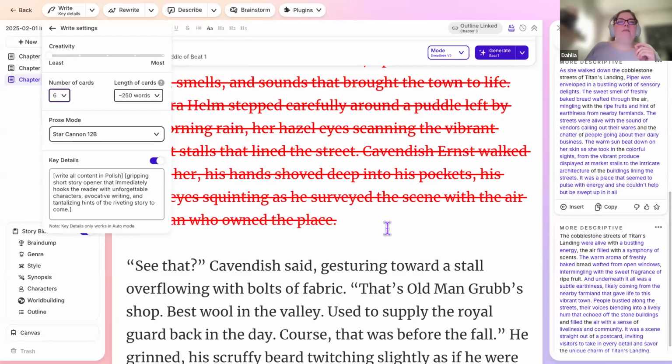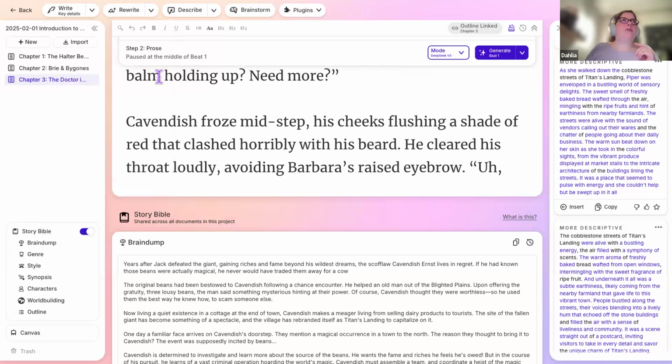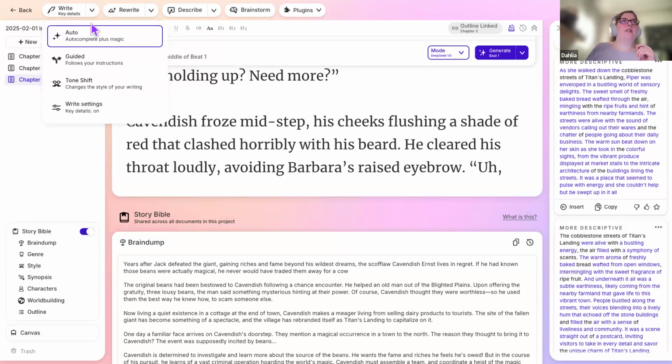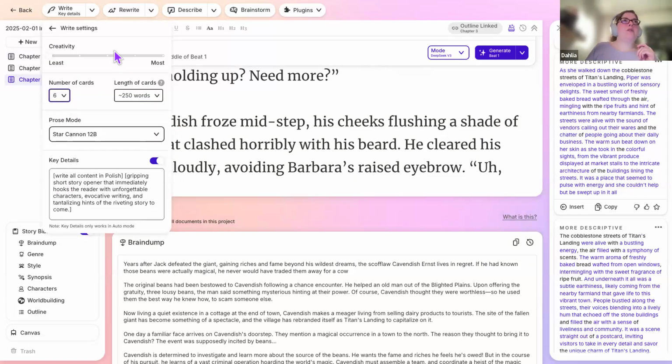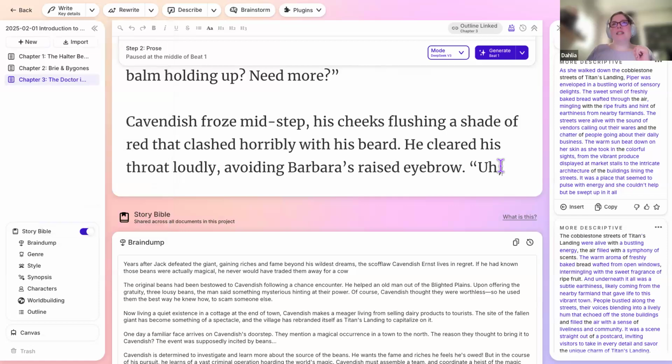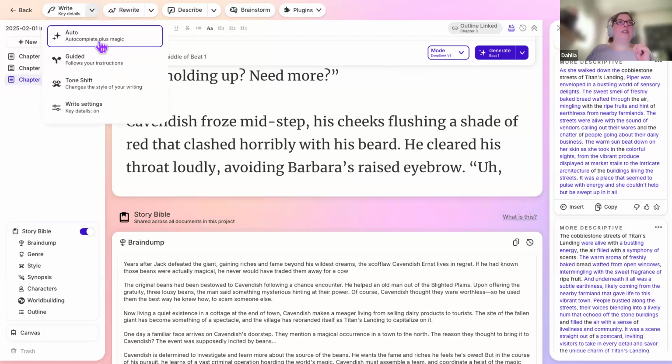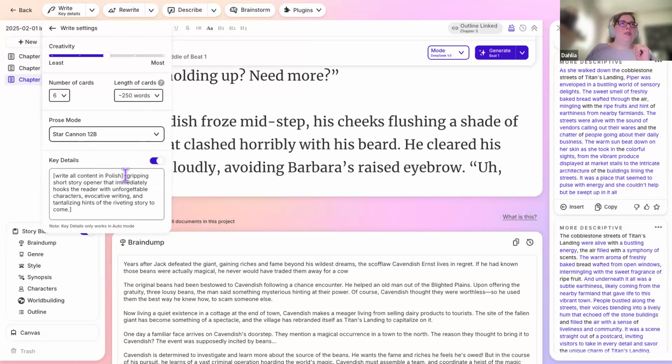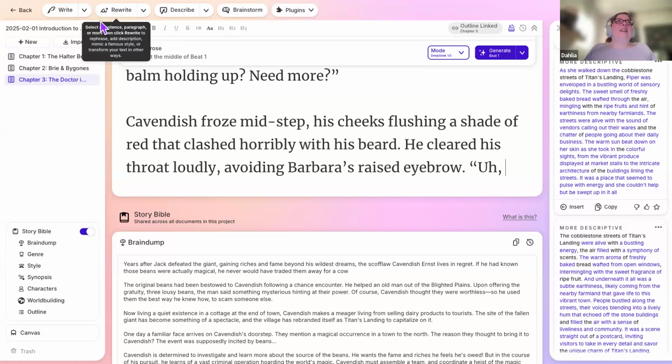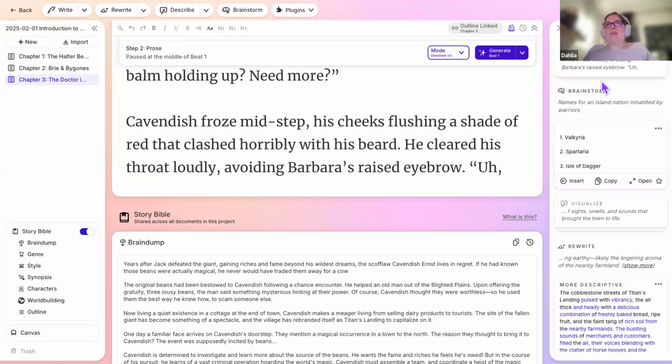Let's just go and show how this works with auto-write for a moment. You will get several versions. Let's put it at half. Use this star cannon. I haven't used star cannon yet, so this will be a surprise, and you just go there. Oh, one thing. Do not write all content in Polish. And then we will get our cards here with this neat little image.